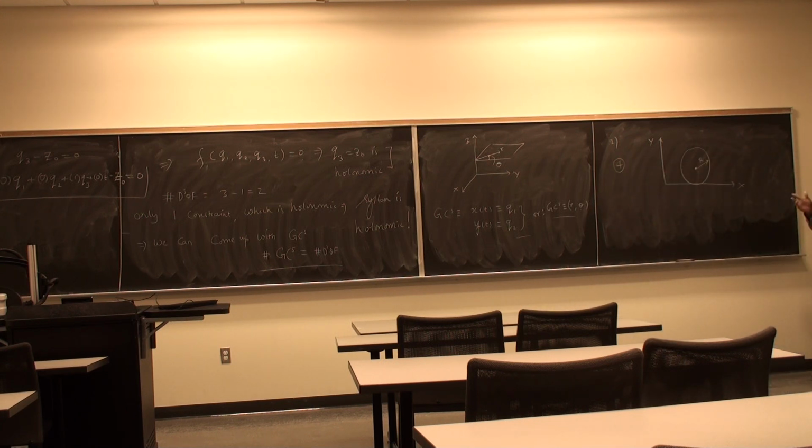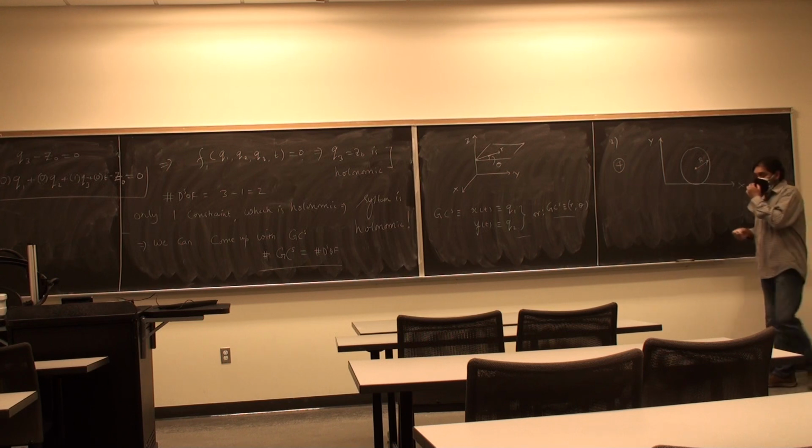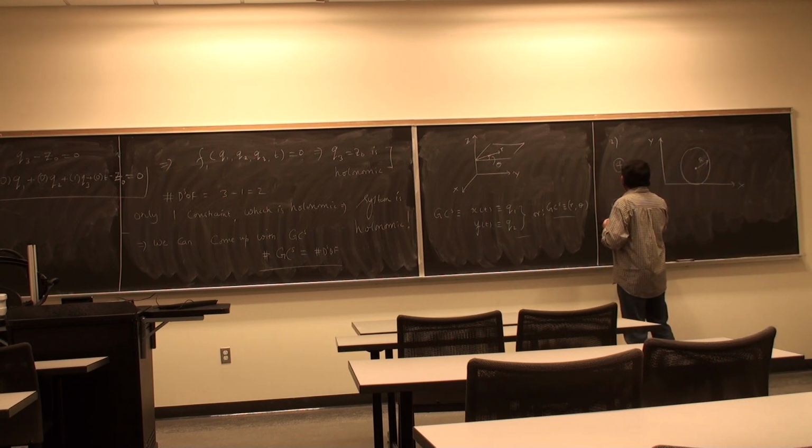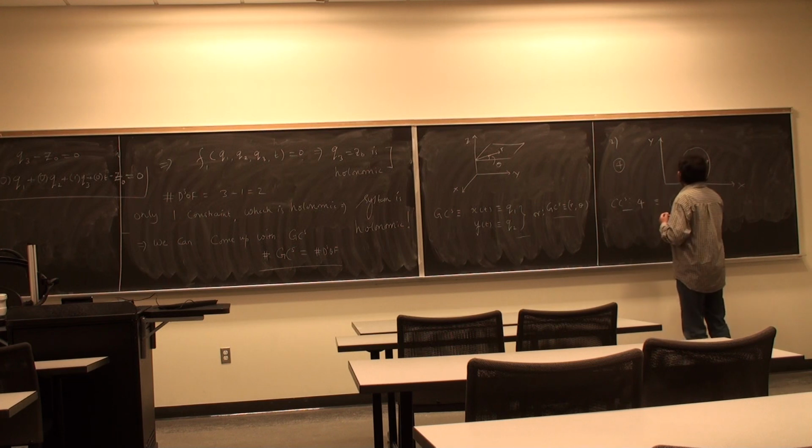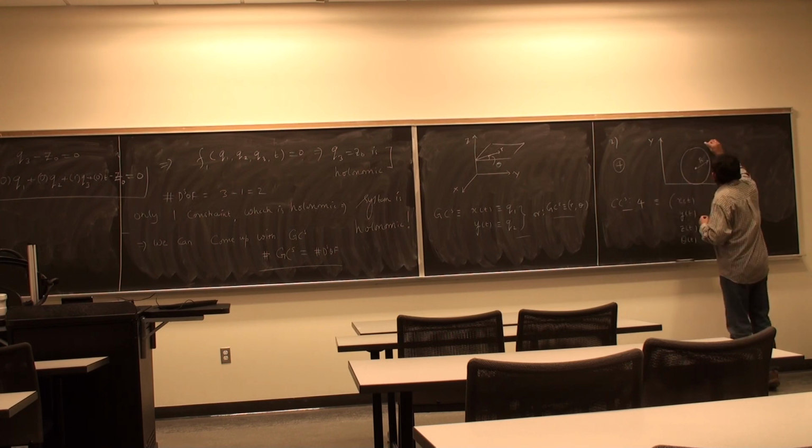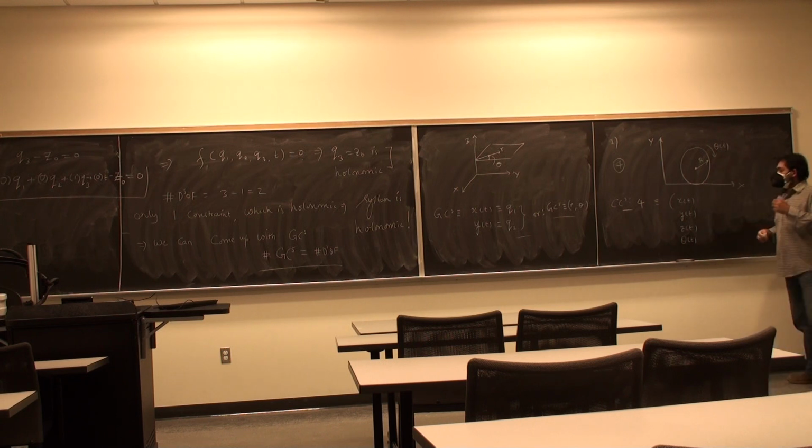Once again, when you're thinking about configuration coordinates, forget the constraints. Forget the constraints that this is sitting on a 2-dimensional plane. The 4 configuration coordinates are: I need 3 of them to specify where the center of mass is, and I need a rotational variable to specify how far it has traveled. So there are 4 configuration coordinates, and they're going to be x of t, y of t, z of t, theta, and I'm going to call them q1, q2, q3, and q4.